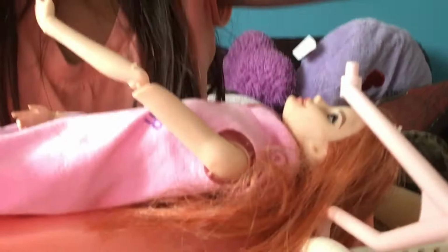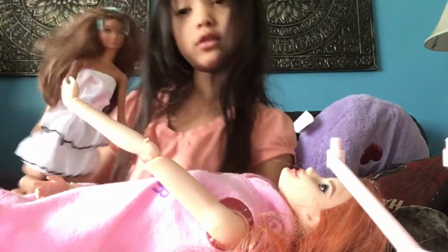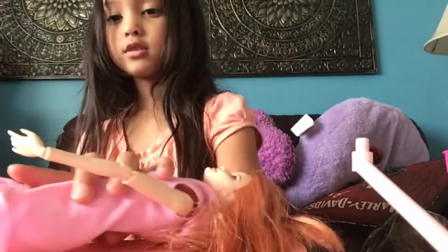And there's only one, but guess what? I could use this girl to be like six. And I actually got another Barbie. They're playing doctors, so she's sick this time.